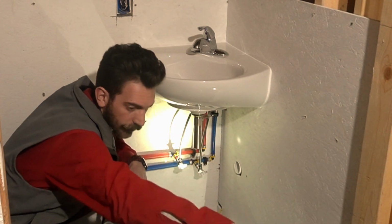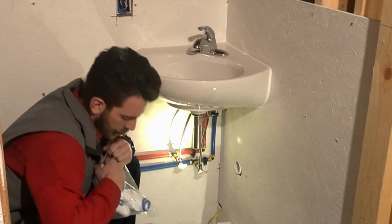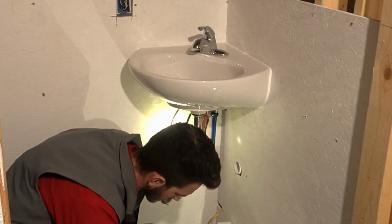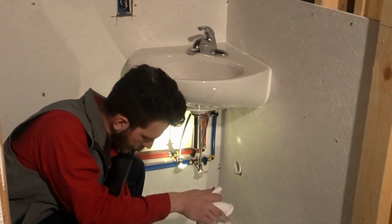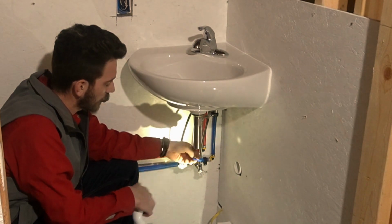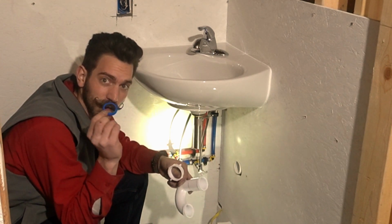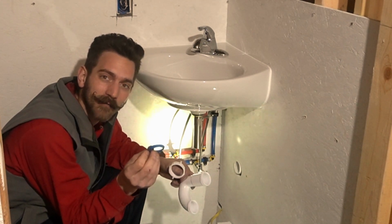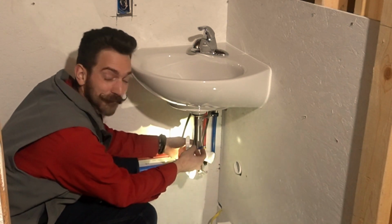Again, get your space clear, the stuff you don't need, everything that you do need out where you can see it. So, no matter what, we're going to need to take this 1.25 inches. Since this is a 1.25 inch drain, a lot of them are on lavatories. That's the fat one. Only use this on 1.25 inch drains. If you use this on 1.5 inch drains, it just ain't gonna work. You're gonna have a hard time with it. But I've seen people try.